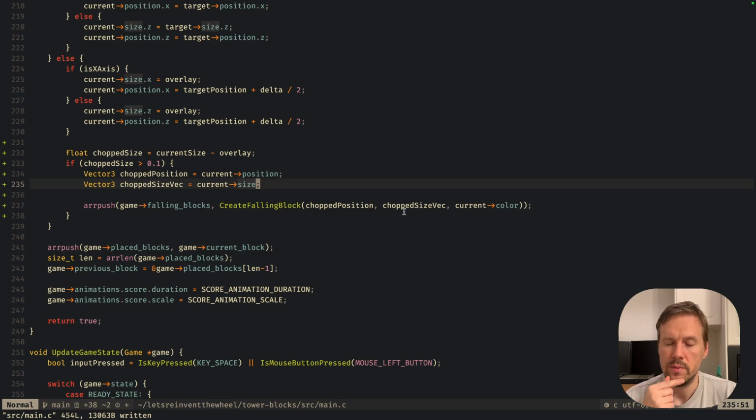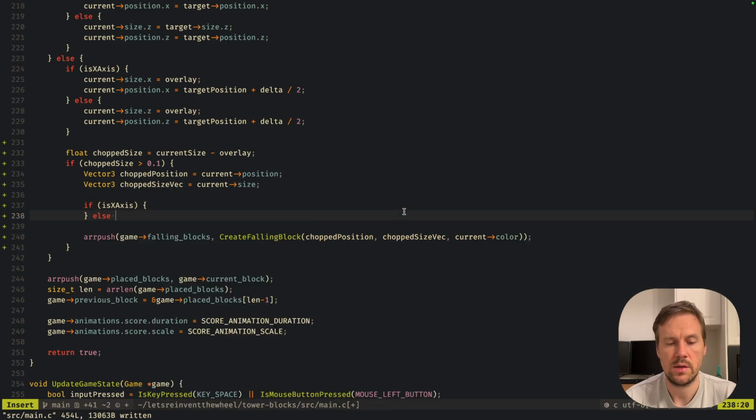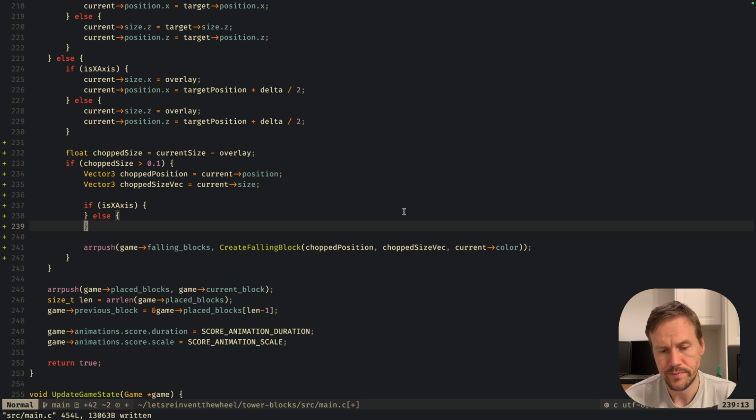What we do need to do is adjust the size based on the axis and the position that we're working on. So again, we need to check if it's the x-axis or the z-axis. Let's write it out for the x-axis, and it will be pretty much the same for z, except that I will change dot x to dot z.